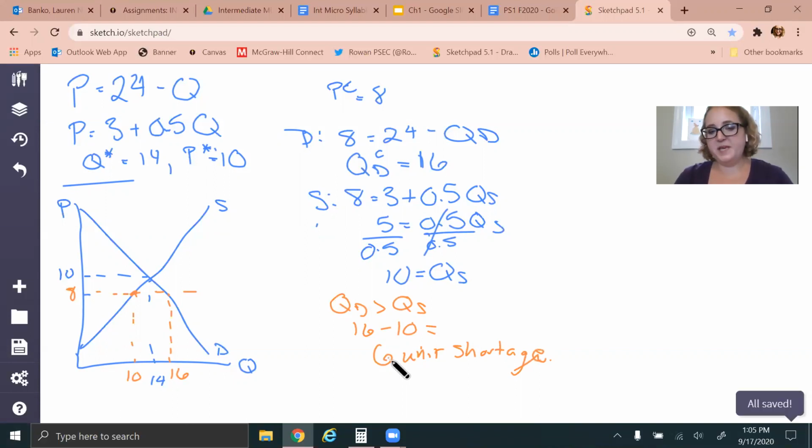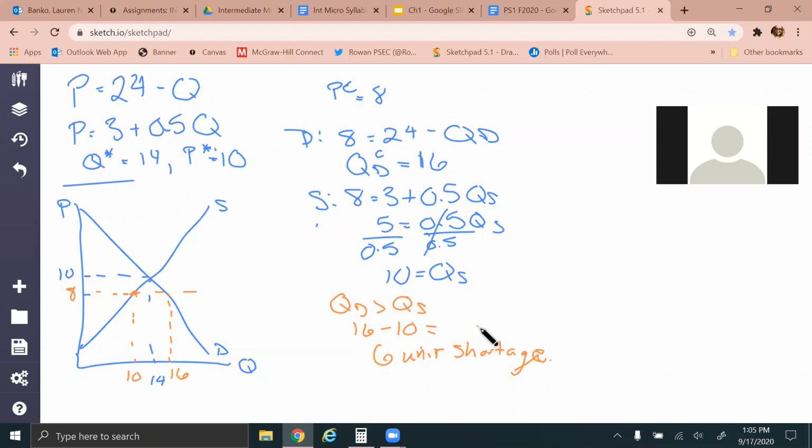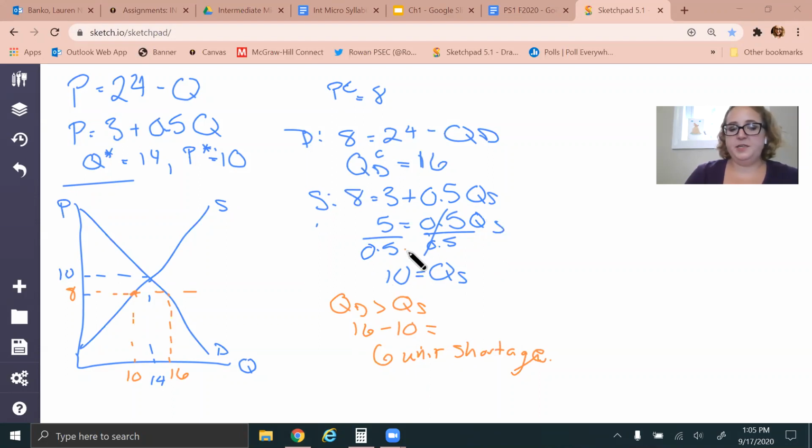There are 6 people who want to buy an extra unit that can't get their hands on one here, for example. So I want to ask, what's the amount that's actually sold in the market? All right, we have 2 different quantities. It would be 10 because you can't sell 16 if you can't supply 16. Right, that's right. So it is 10 that's actually sold in the market.